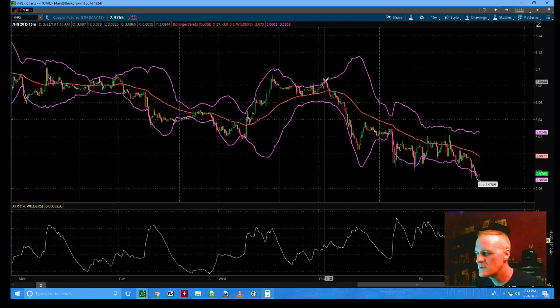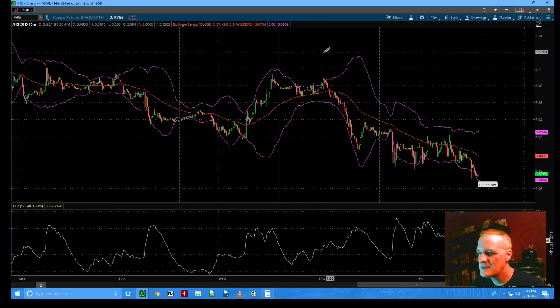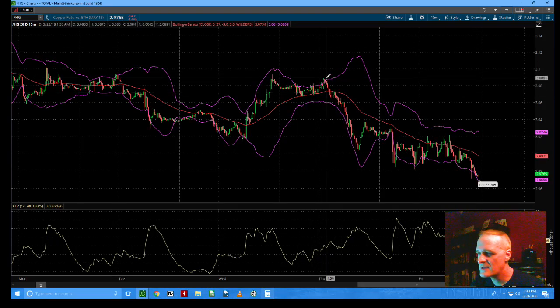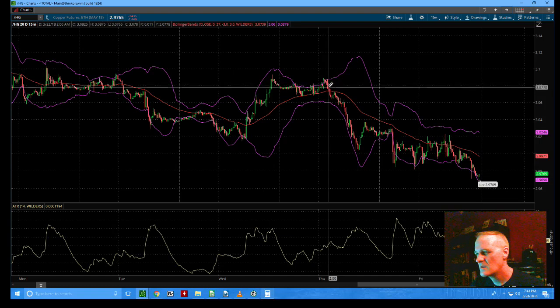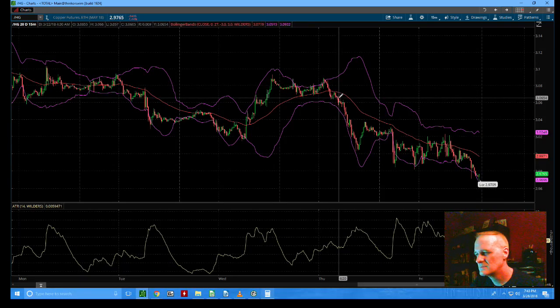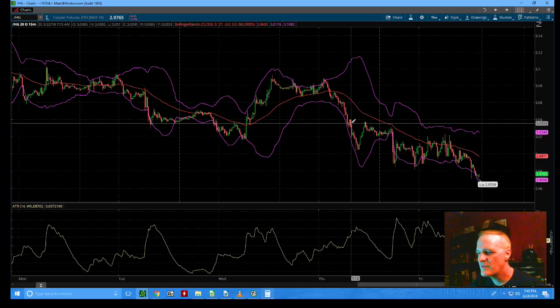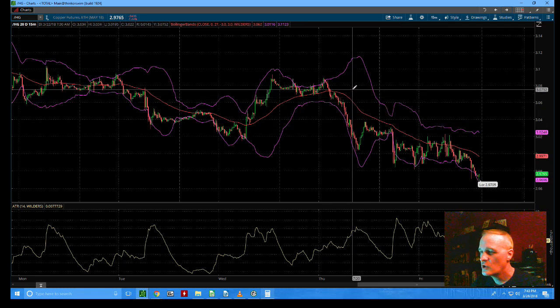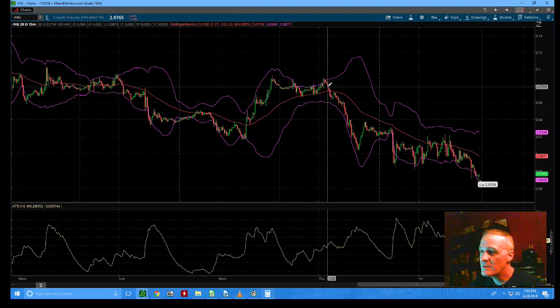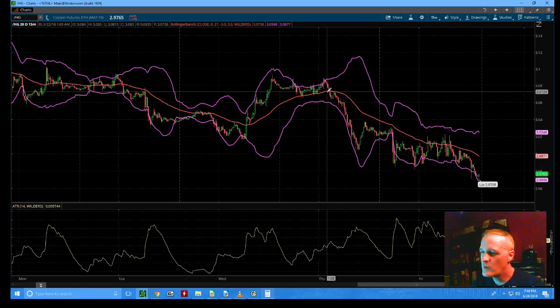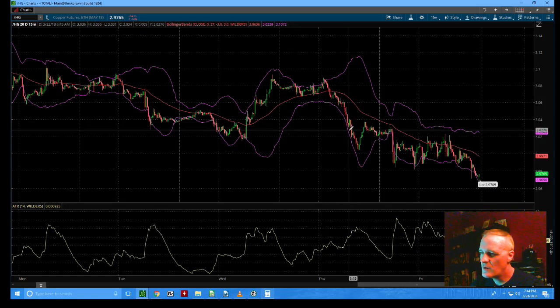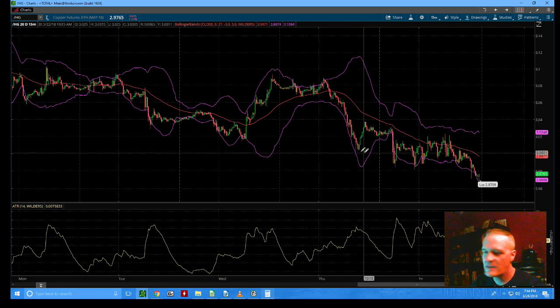So some traders use a touch of the Bollinger Bands as an indicator it's time to close out, because this upward trend has now ceased, which in fact it did, but then it moved down. Now, price here touched the Bollinger Band. If you had used that as your signal to exit your position, you might have done well, because if you opened your short position here, or even when it crossed the moving average, you traded all the way down to here before you closed your position. On the other hand, you also gave up a lot of upside.